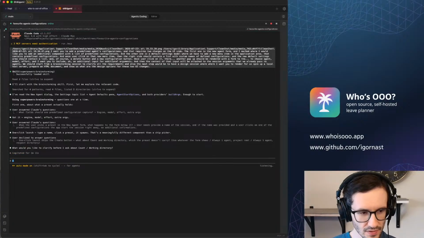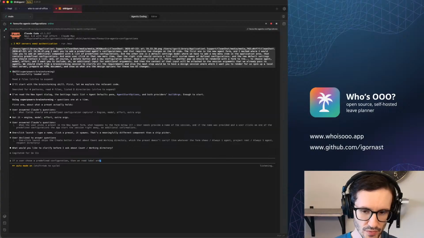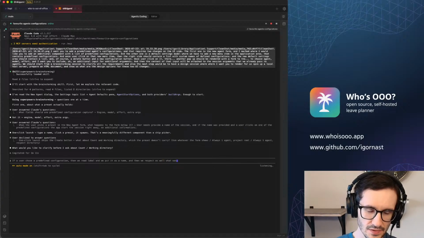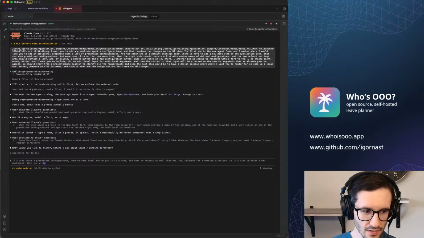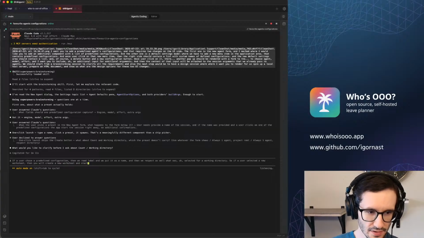If a user chooses a predefined configuration, then we read label and we put it as a name, and then we respect as well what was selected for a working directory. So if a user selected a new worktree, then you will create a new worktree and start an agent.